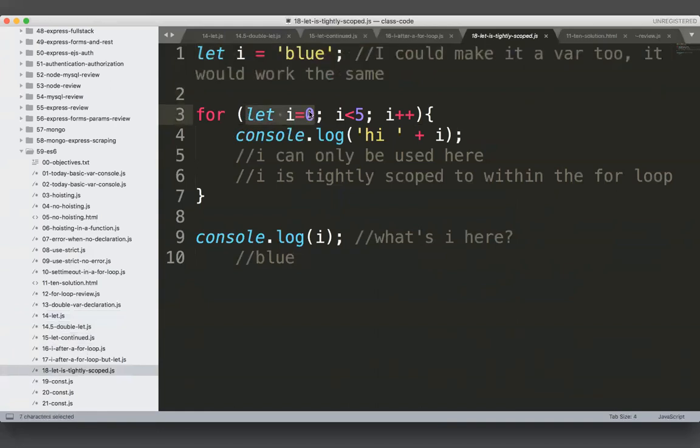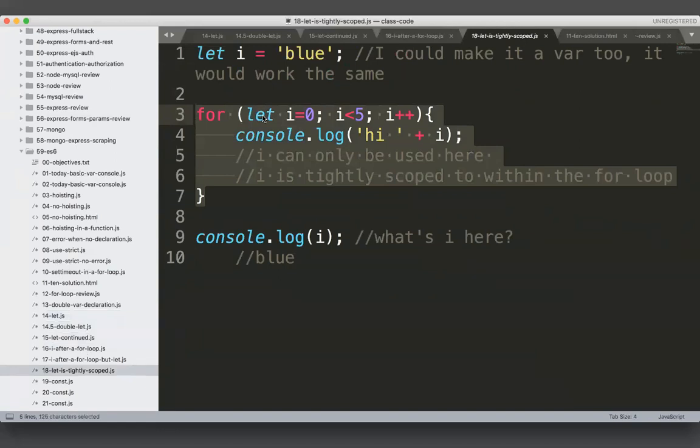It's kind of crazy. Over here, you would expect i to be 5, but it's not. It's blue. But inside here, it's going to be 0, 1, 2, 3, 4. So when you have a for loop or an if statement or a while statement with lets, the let is scoped inside of it.